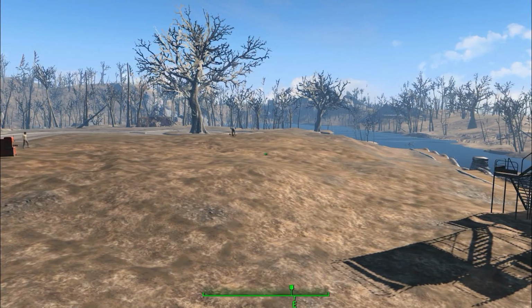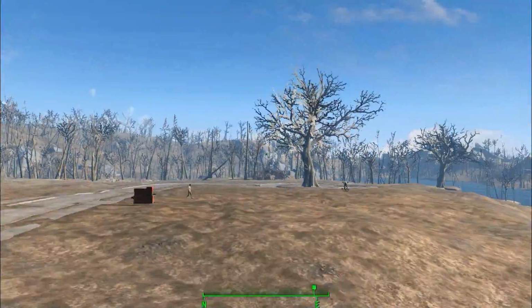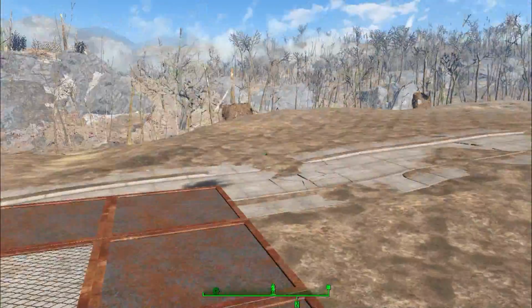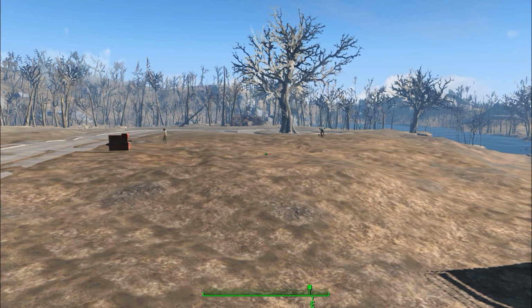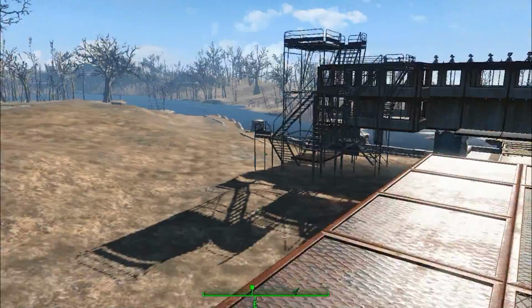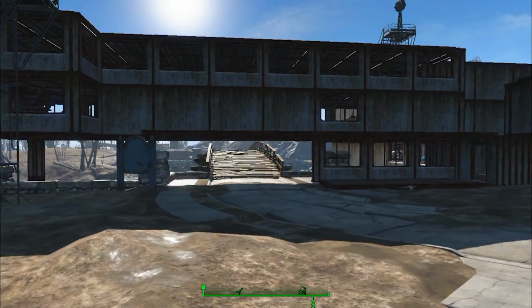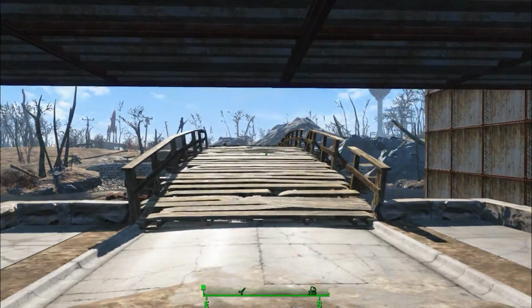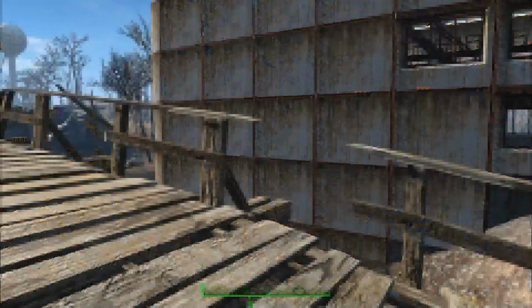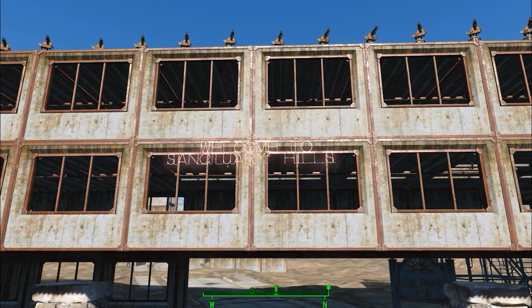I feel like I'm forgetting something. The agricultural area, the armory and watchtower, the 3 residential zones. No, can't think of anything right now. Whatever. I'll probably think of it after the video. But yeah, this is the video of what I've managed to make for my Sanctuary Hills Fortress.